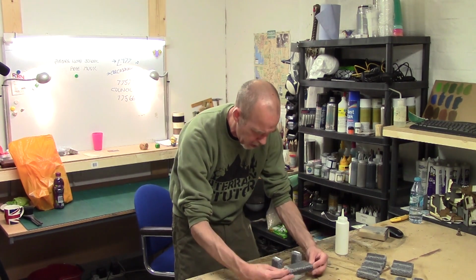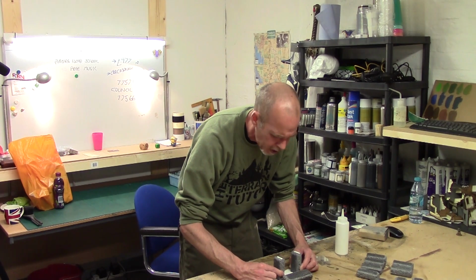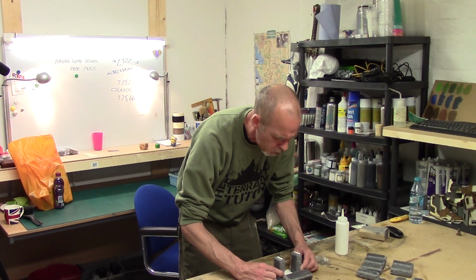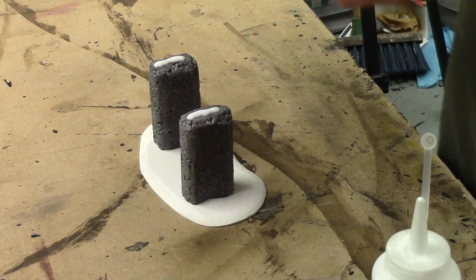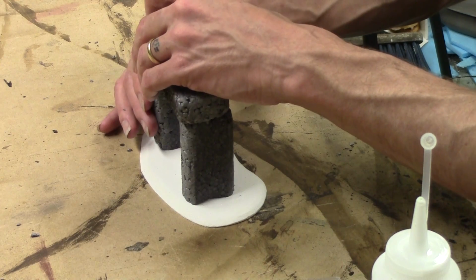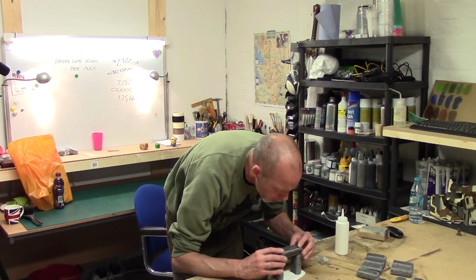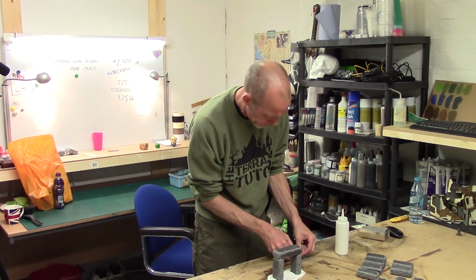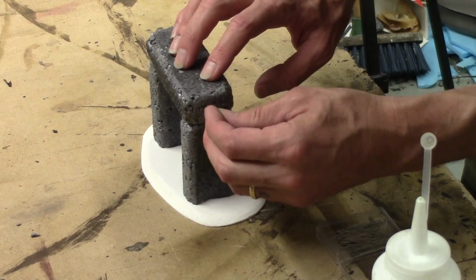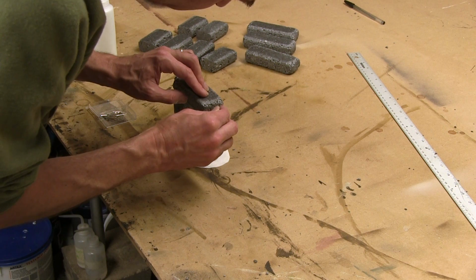Right, and then all I want to do is get this piece and just wiggle these until they're roughly right. I need enough space either side so they're uniform and roughly lined up. That's one of the benefits of PVA, it's got a bit of wiggle. Next job is we get our top column and place it on the top and give that another little wiggle, make sure we're happy with how it's laid out. And then once we are, you don't need to do this, but it helps, pins. I'm just going to throw one in either side, just like that, just to help keep them in place while they're gluing.